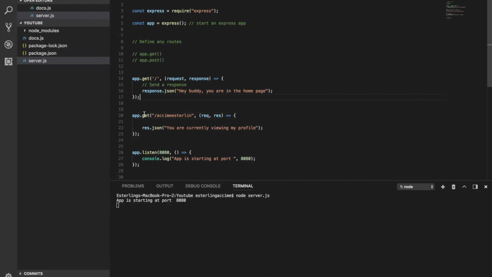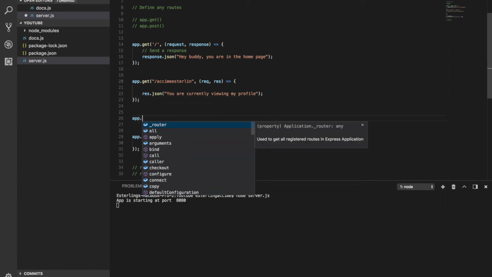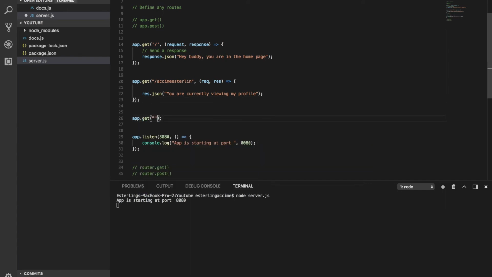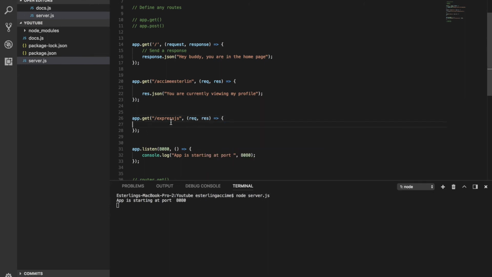So this is how it works, and you can set up as many routes as you want. I can set up, okay, when the user goes to something like express, app.get takes two parameters. The first one is where they want to go, for example express.js, and the second parameter has to be a function. We're going to do this function and it takes two parameters, request and res, as we technically call it.